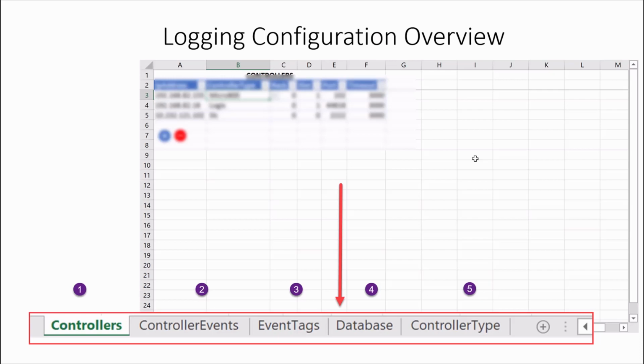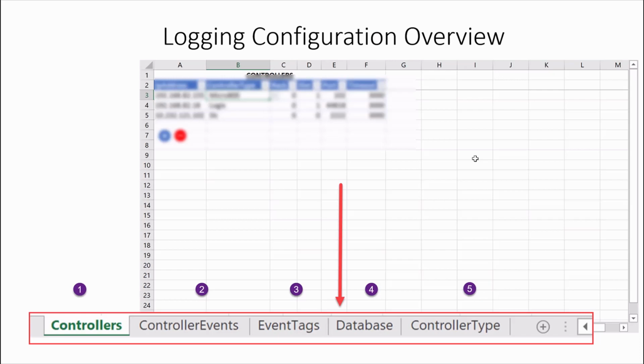Note, if continuous or frequency-based logging is required, the PLC event trigger does not have to be configured. Four, database. If logging to a remote database is required, the connection string is configured in this worksheet. Bear in mind network failure here.